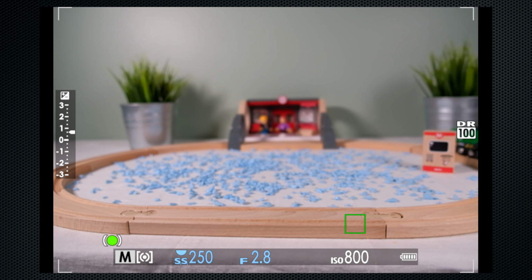The goal is to minimize the grid over the object you want in focus. Press one more time for peaking, which shows the edges of objects in focus. Now, by default, it's white. Changing it to red makes it easier to see with yellow tulips. The on-screen distance ruler can be helpful. As I am adjusting the aperture, the blue bar on either side of the distance indicates the depth of field.